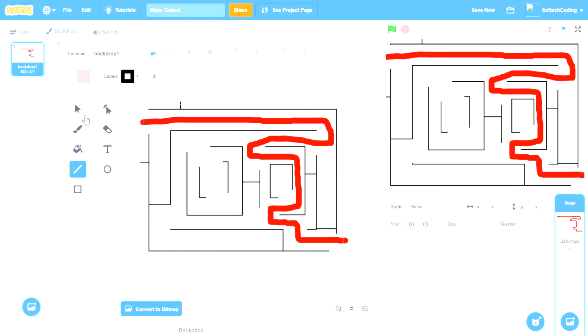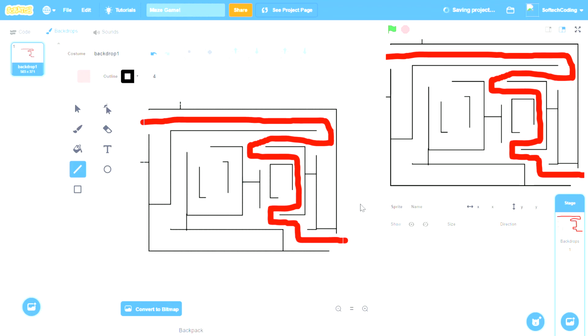So that's why you need to make sure that you ask a few friends to play through your maze and see if they find any other paths. Like for example, right now, I think this is a path that I need to close off, because I want the user just to go through here and not from this way.